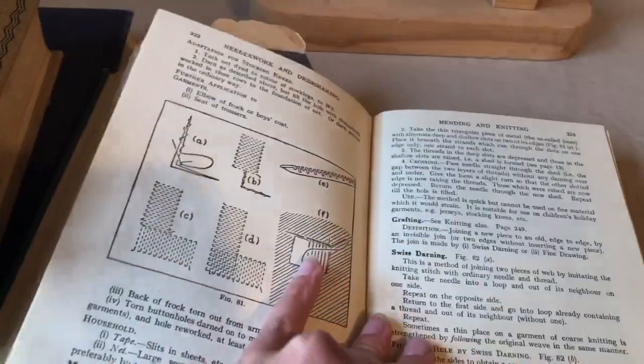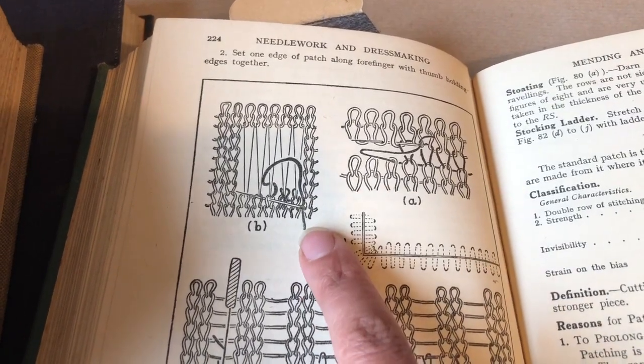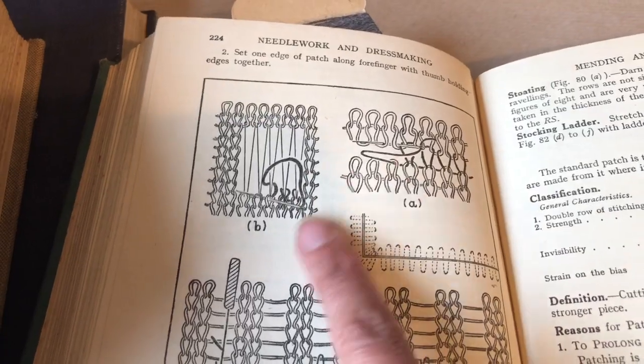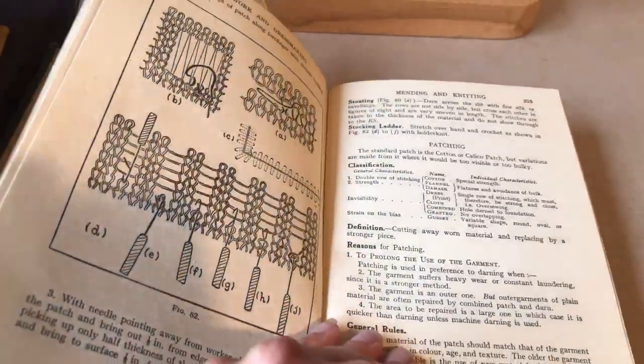And I'm a really step-by-step photograph sort of person. This is the one with how to actually make a knitted darn look like knitted fabric, not woven fabric. So I will be attempting this at some point, but that might have to be a video on its own after I have practiced. And then it moves on to patching as well.